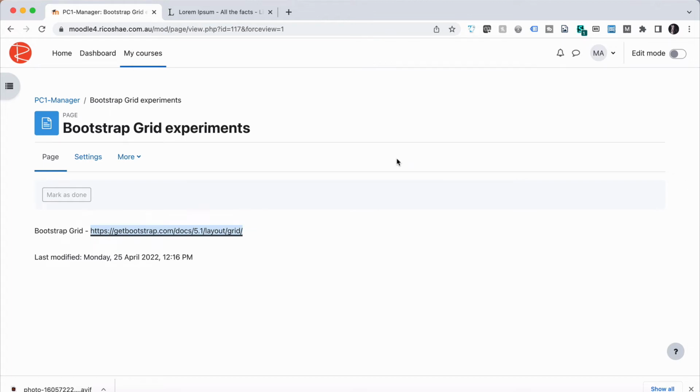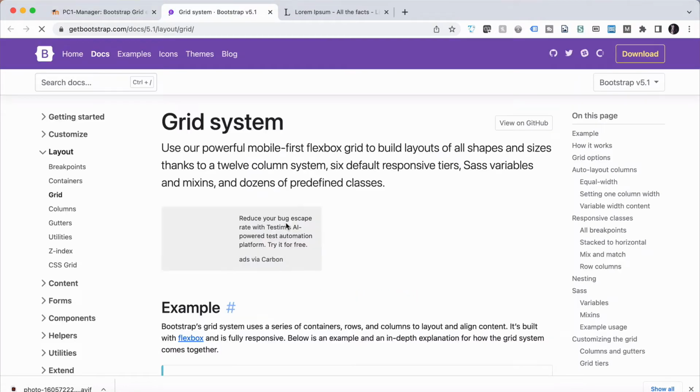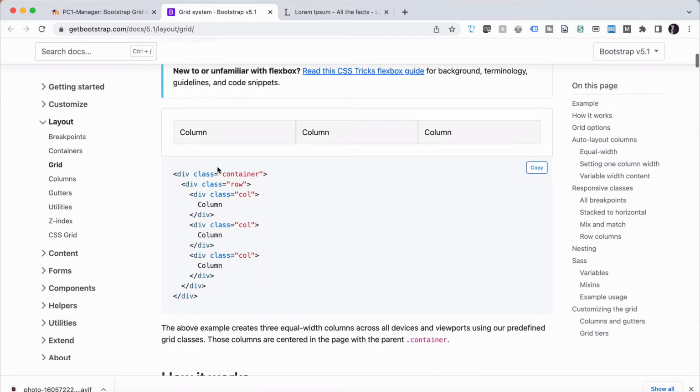This is a quick look at the Bootstrap grid code, and you can go to the Bootstrap grid page and have a look at how a grid is set up. In this case, it has a div container, it has a row, then it has, in this case, 3 columns, and they're 3 columns all evenly spaced out because there's 3, it divides it into thirds, and that's how it gets its column. But we're going to look at a different example.